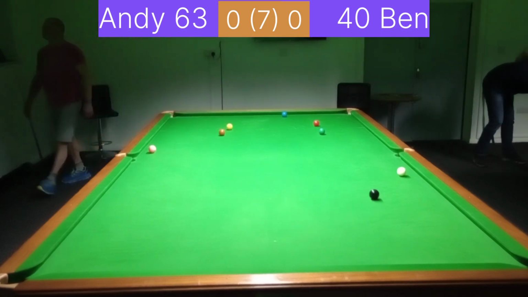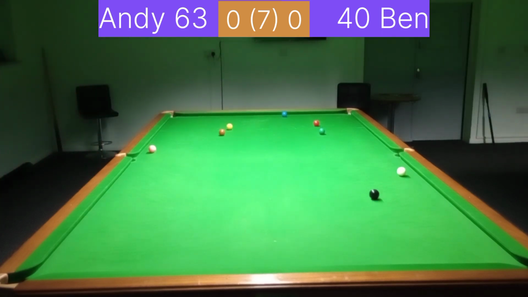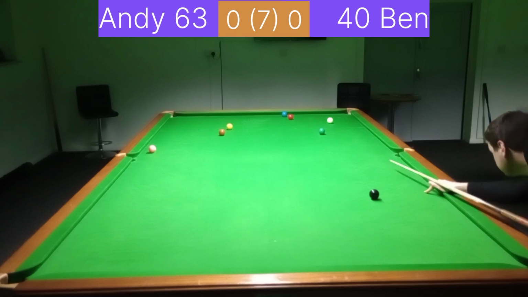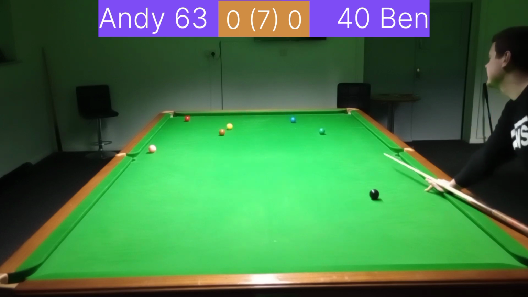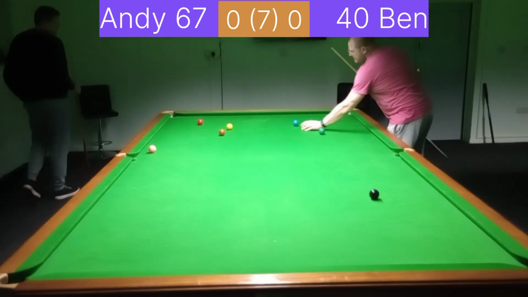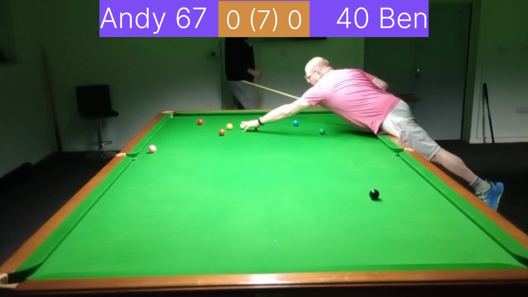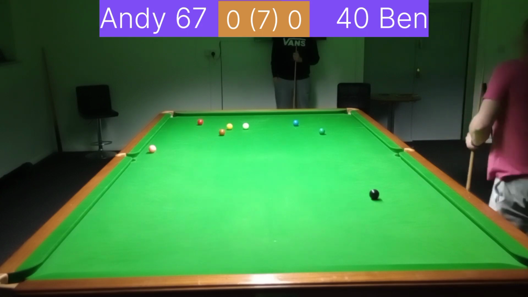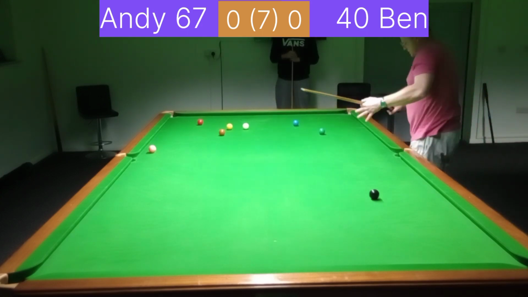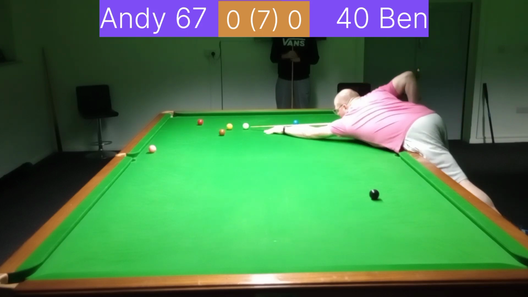Yeah, I was planning to hit that red cushion first, and then from behind to send it back up the table, but yeah, that one was a bit of a miss hit, so I don't quite know what the balls were doing there, but Ben's unfortunately gone in off. So get the red in, bring the white out between the yellow and the brown, and then have a choice of yellow or blue really.